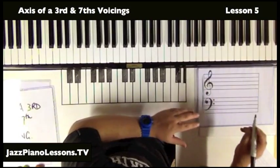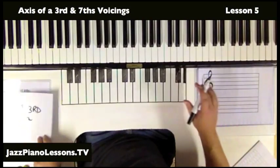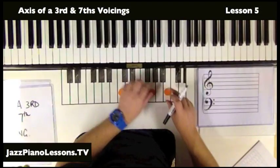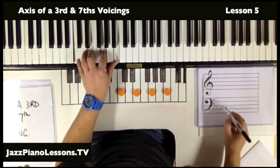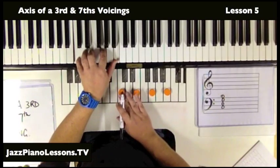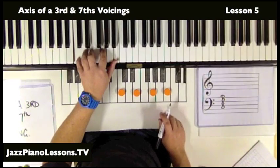All right, so if I just really quickly draw up a, here's our C major 7. I'm going to draw it up for you as well. That's what it sounds like. I'm playing it down here at this stage. I'm almost thinking about the voicing already. So we've got our C, E, G, B, 1, 3, 5, 7, right?